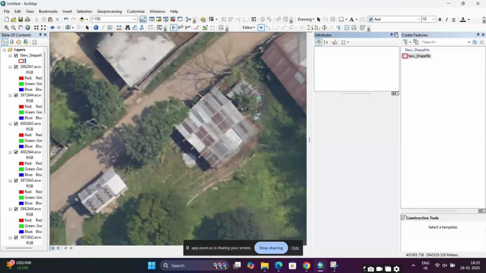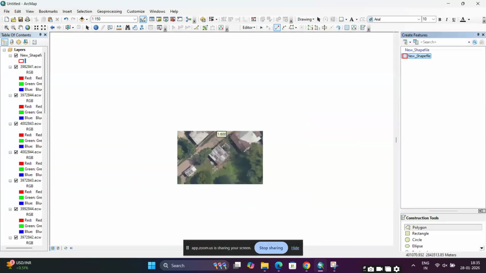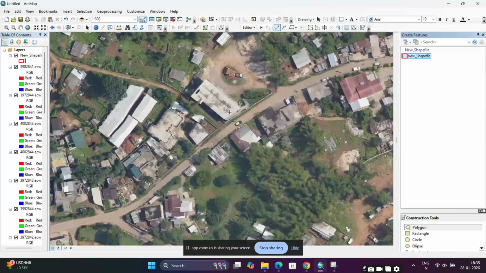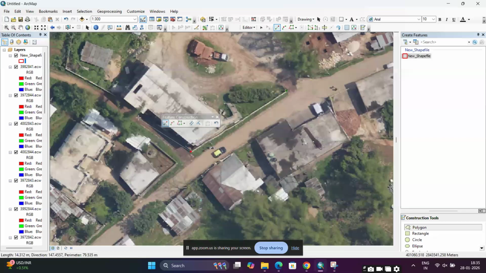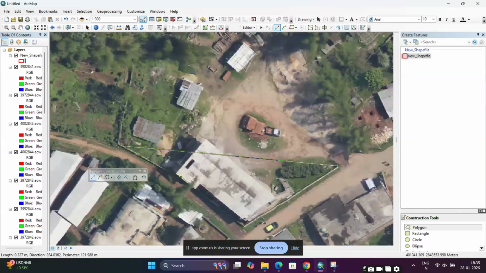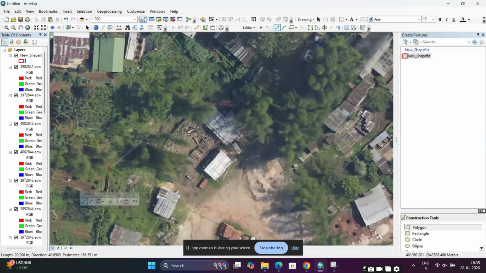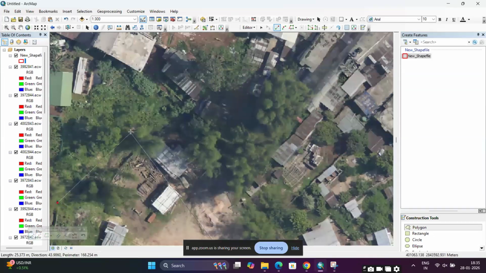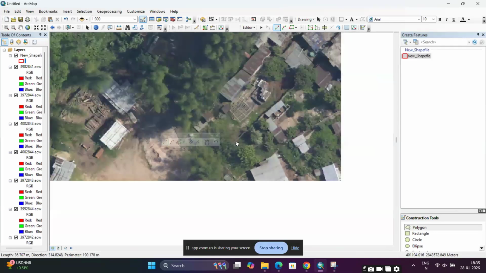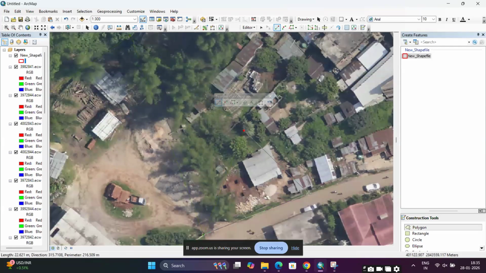Either if you have a compound wall like this, no issue. Your polygon should match whatever is there in the compound wall. This is, for example, what I'm drawing.